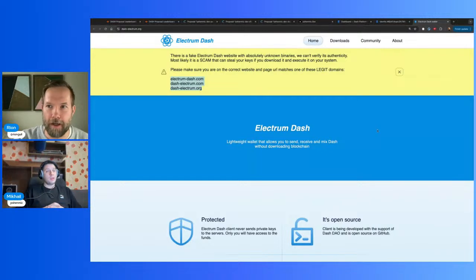I just wanted to call that out because that's something that happened since our last update. Did you want to say anything else about that? Yeah, it's kind of upsetting that such a thing happens, but we have some people cloning Electrum Dash, so just be aware.